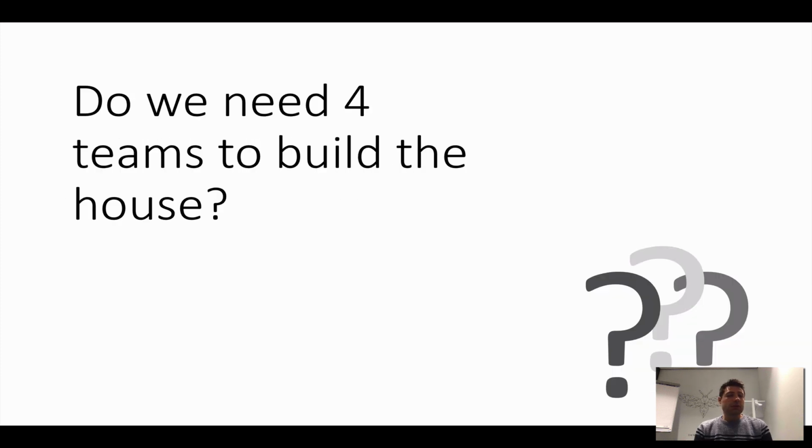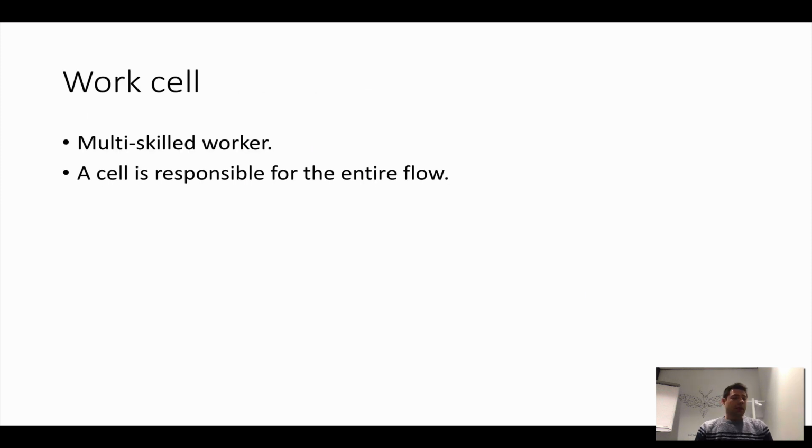In our game, the question was, do we need 4 teams to build the house? Probably not. Then the other concept we discussed was the work cell concept. We were very used to the waterfall model where we had one team doing requirements, and this team passes requirements forward to the architecture team, and the architecture team thinks about the architecture and passes on to the implementation team. But what Lean suggests very strongly is that instead of having different teams with different responsibilities, we have one work cell, and this cell contains people with all the skills we need to build our product. So one cell is responsible for the entire flow. If we take this to software engineering, one work cell contains people that know how to do requirements, implementation, architecture, user interface, etc. This is a work cell.